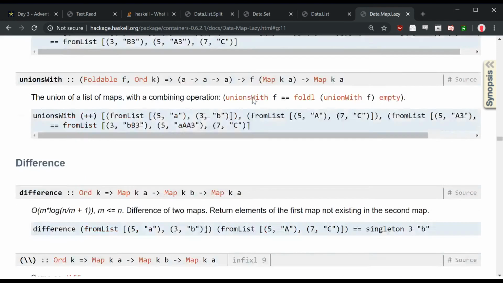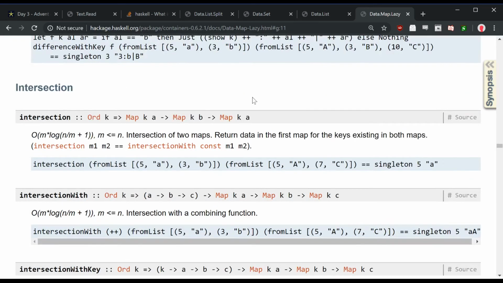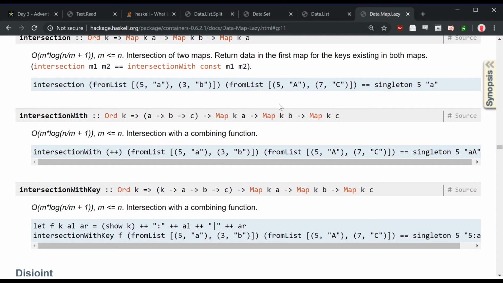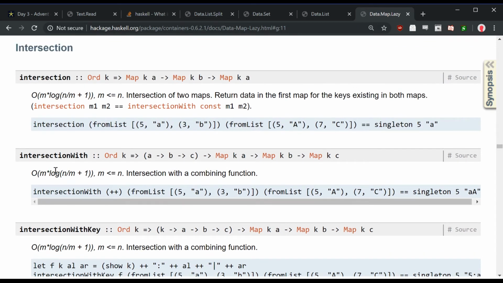Combine intersection, intersection with a combining function. Oh, how juicy, right? So we could compute, instead of a list of all the places they visited, which is then being converted to a set. Okay.